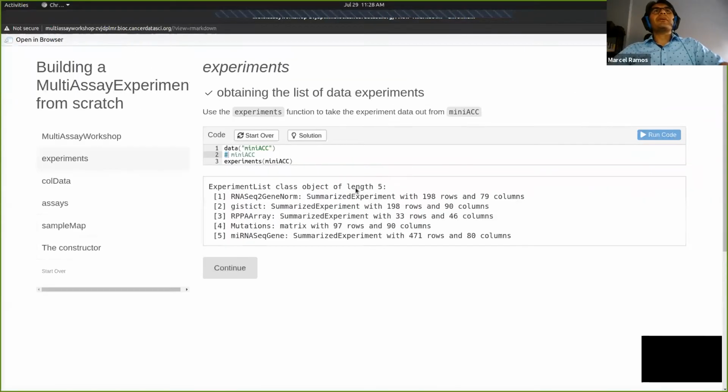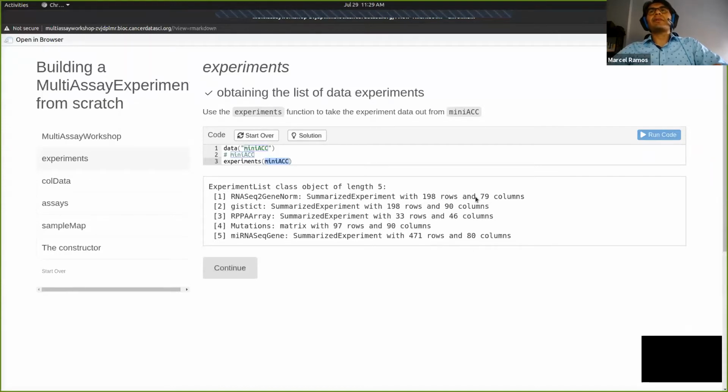I'll make this a little bit bigger. And when you run experiments on mini ACC, you'll see that we have an ExperimentList class object with 5 experiments in there, and you can see that the columns and the rows don't necessarily match across all the experiments.